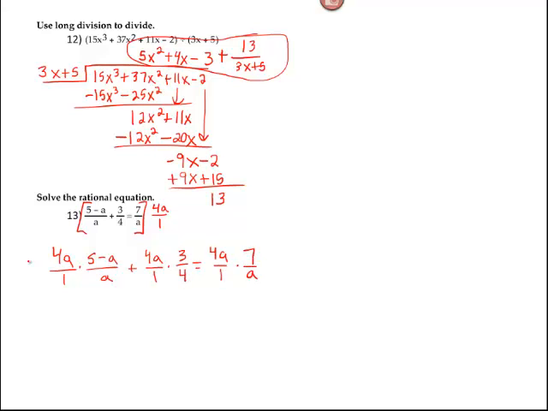And we want to see what cancels. So this a and this a cancel, this 4 and this 4 cancel, this a and this a cancel. So this 4 needs to be distributed. So that's 20 minus 4a. A times 3 is 3a. And 4 times 7 is 28. So subtract 20 over, add like terms.